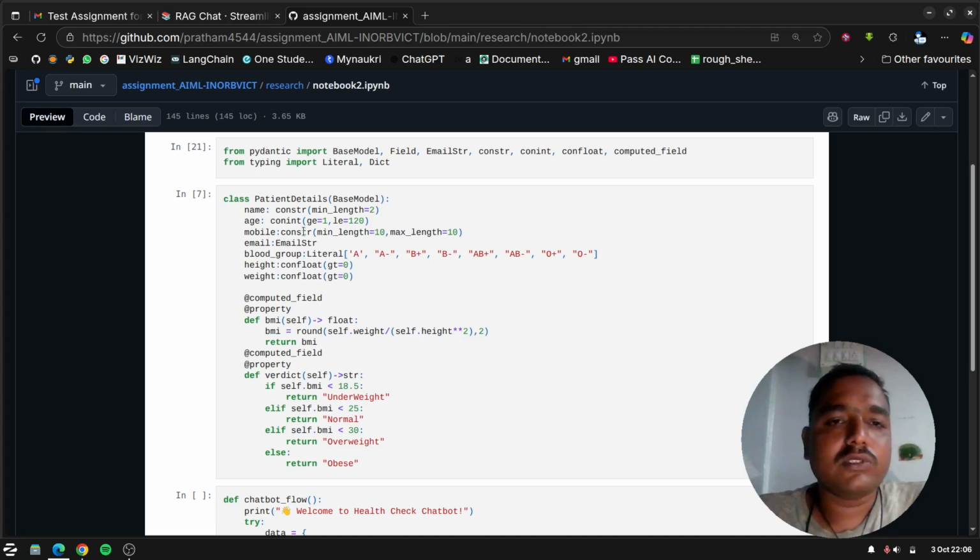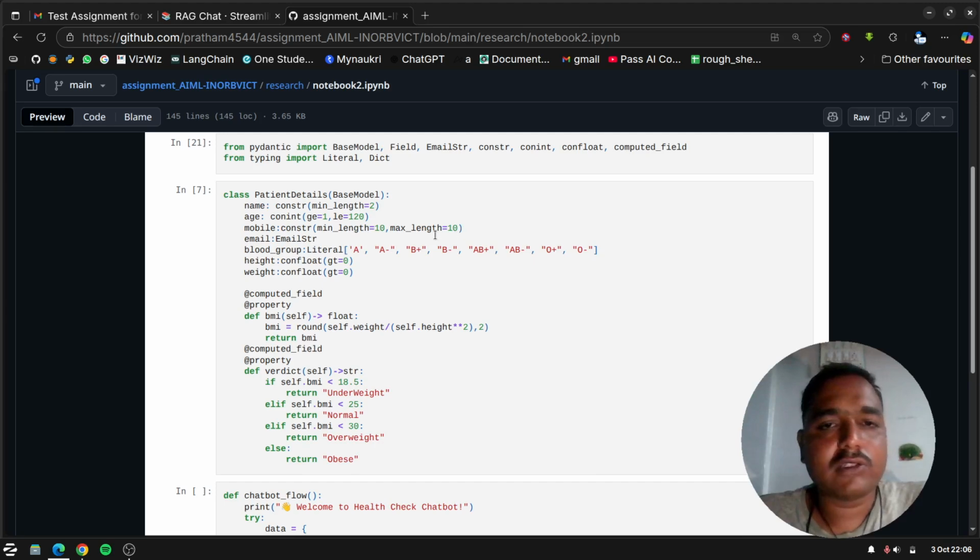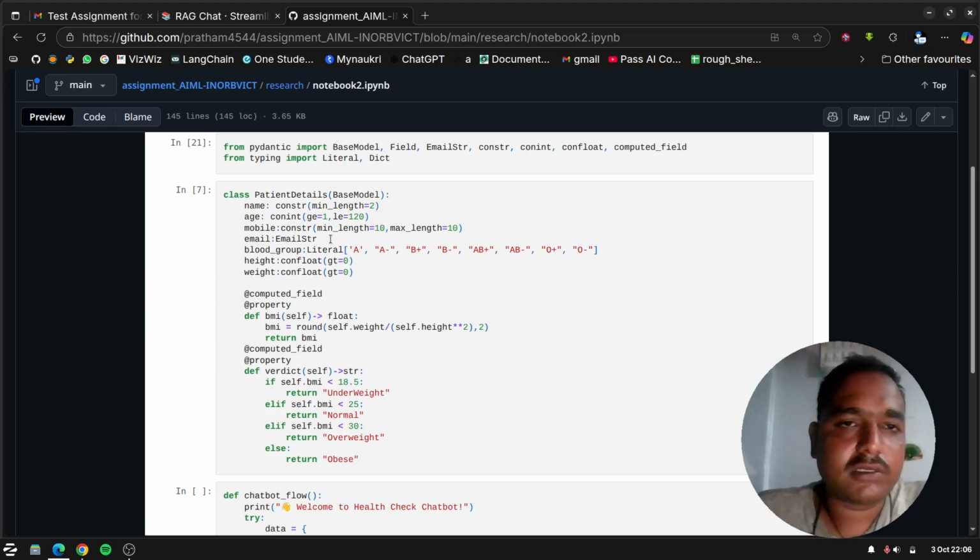We can also use a regex pattern here, but it is complex for this purpose, so I directly used the string constraints. For email, there is a built-in email string class to validate the email. For blood group, we are using Literal to choose one of these.